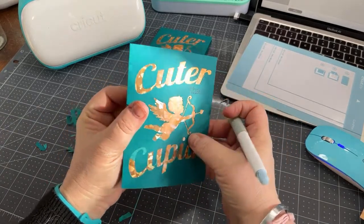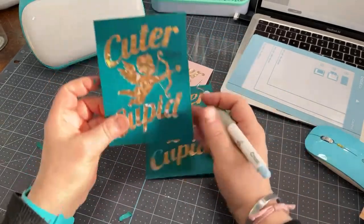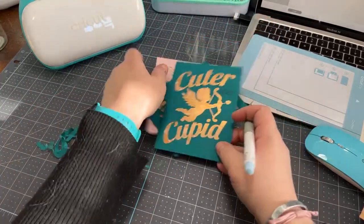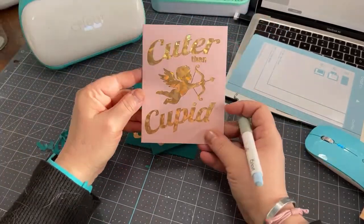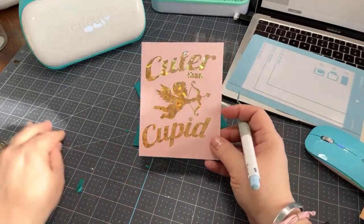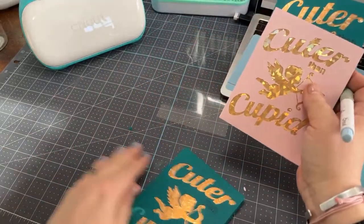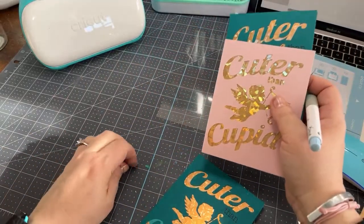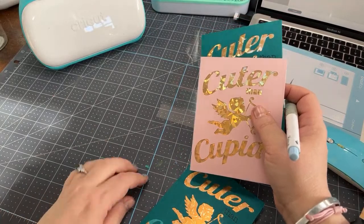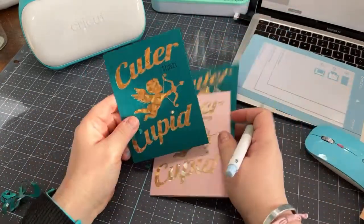But it sort of doesn't look so great. And this is with more pressure. And this is with doing it on the 2x2 mat with the maker. So if you are going to do this for your Joy, make sure that your needle or your blade is really super sharp, or choose more pressure.